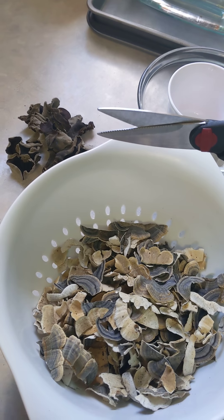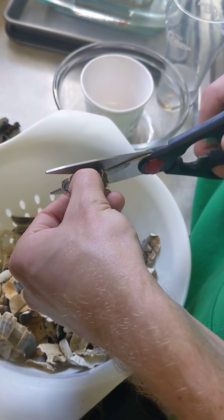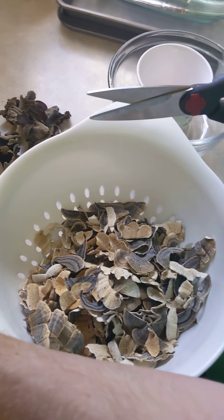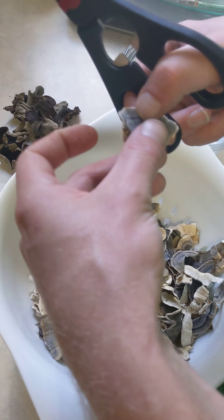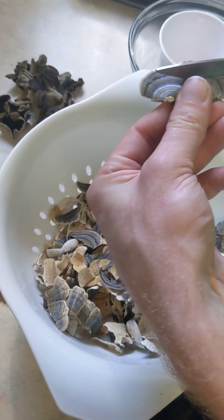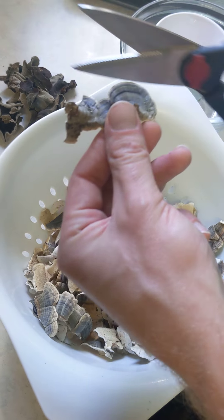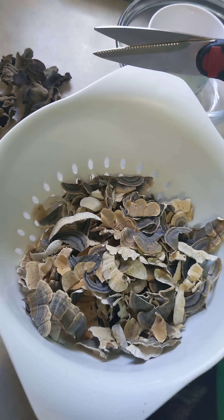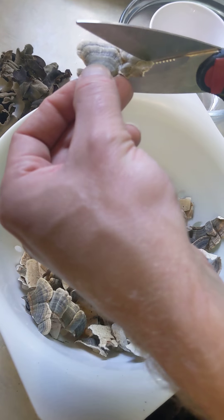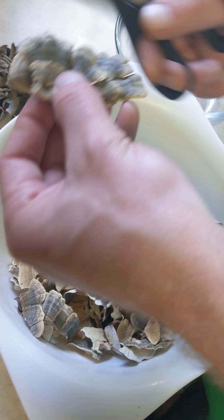Pretty cool mushrooms — really medicinal, really healthy. I just wanted to show you guys the process and tell you a little bit more about it. I already showed you guys how to make a tea. Well, I'm getting low on my tea, so it's time to stock up the fridge with some more. I thought I'd take you through the cleaning process this time, and then finish it out with the tincture instead of just the tea, and what I harvest for the fridge.